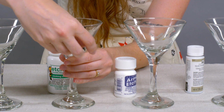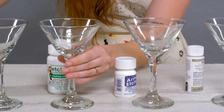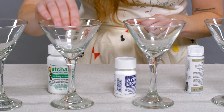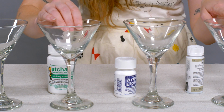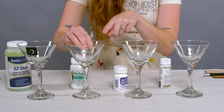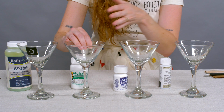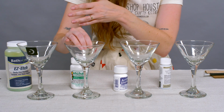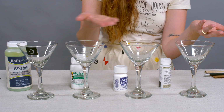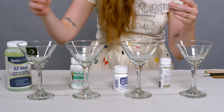This is hilarious. None of these are better or worse. They're all great. This one looks great. This one is perfect. This is the Etchall. It looks amazing. So at this point, I feel like the best way to pick the right etching cream is which one is the most affordable, which one is the easiest to find, which one do you just have access to. And at this point, this is literally the same end product.